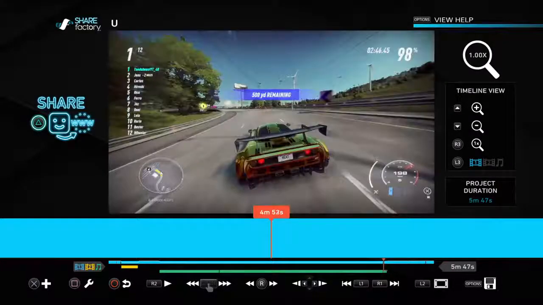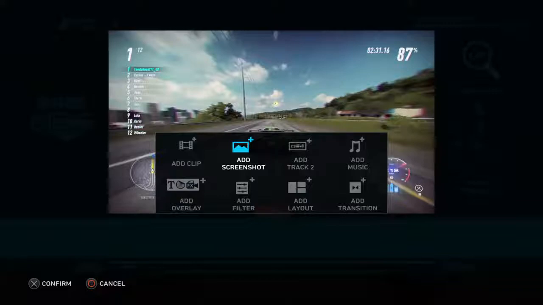And let's see, what else did we not go over? Adding layout, don't worry about that. That is more for pictures and stuff. Adding a filter is also for pictures, unless you really want to add a filter to your entire video. That's weird, but that's totally up to you. If you like that type of thing, you can check it out. I'm just basically going over the things that you really need.